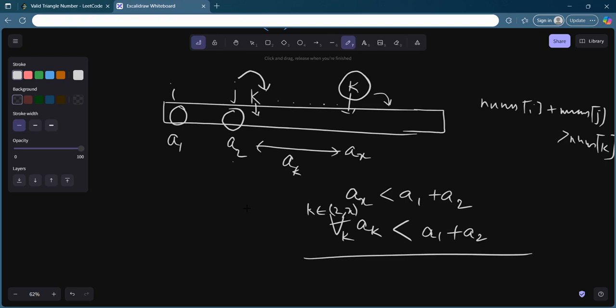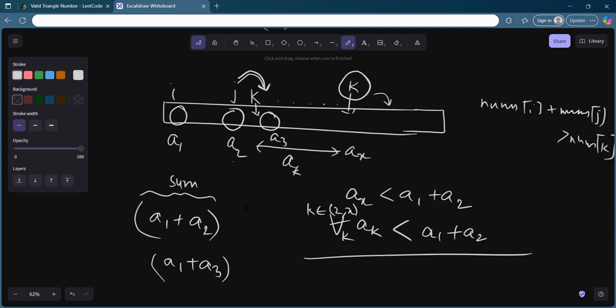In your next iteration, let's say j moves one step and you are pointing at the element a3. Now a1 plus a2 was one of the sums, and now a1 plus a3 is another sum.